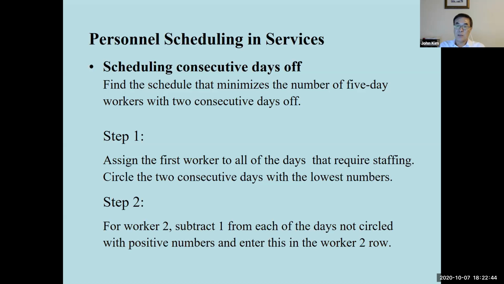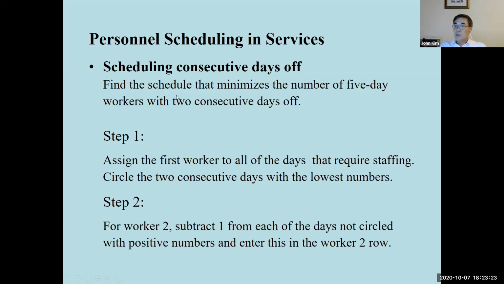Monday, Tuesday, Wednesday, not many customers, but Friday, Saturday night have a party, many customers come, then need more workers. So if the number of workers needed is different day by day, how can we schedule workers? That is personnel scheduling in services.